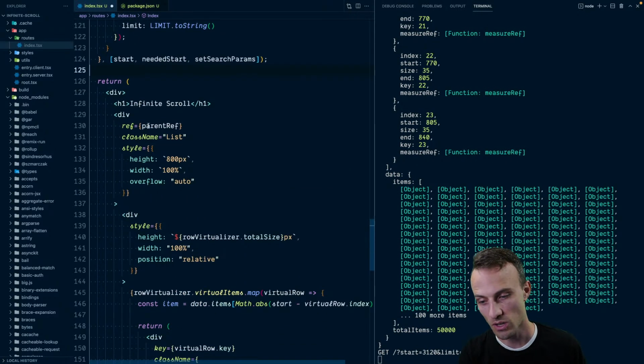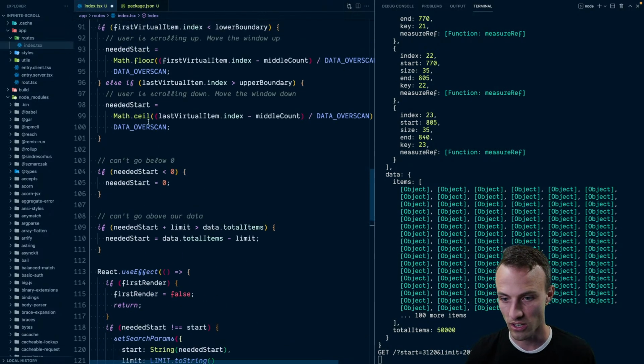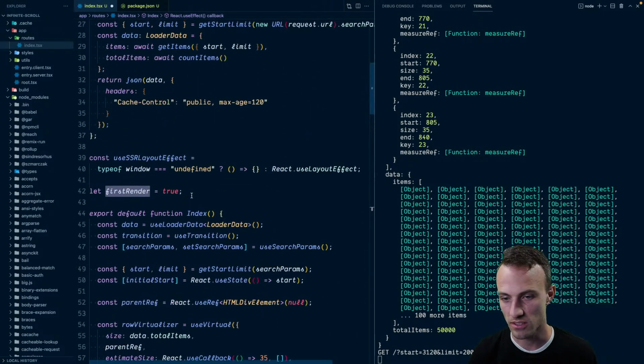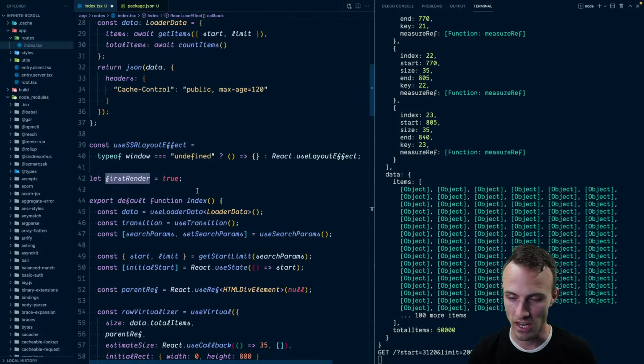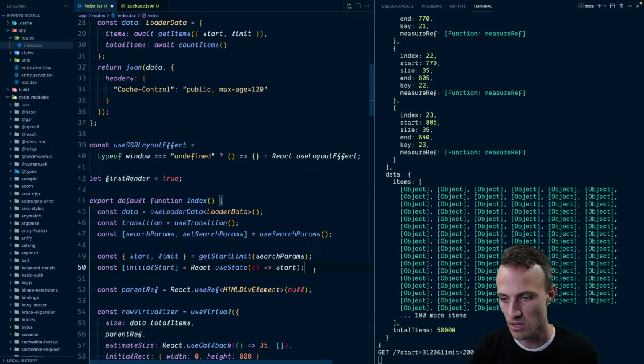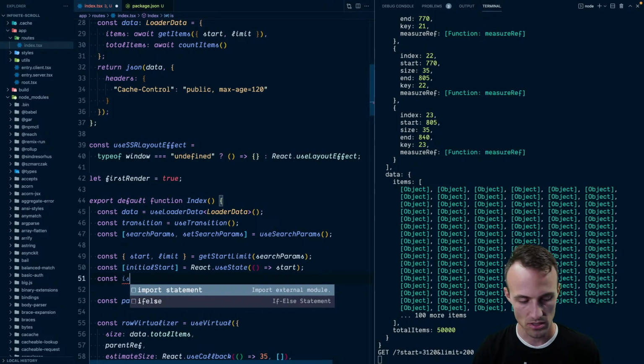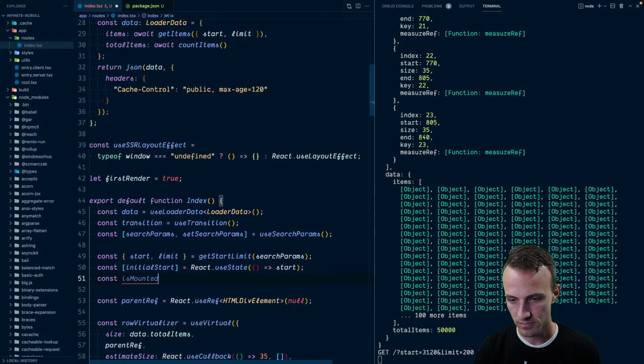So we're going to have to work around this. And this will be okay because we actually already work around this with the first render thing. So we know that it hasn't rendered yet. Now, maybe it's not kosher. So just to make it so that people don't judge me, I'm going to switch to a ref for this. So isMounted ref React useRef false.